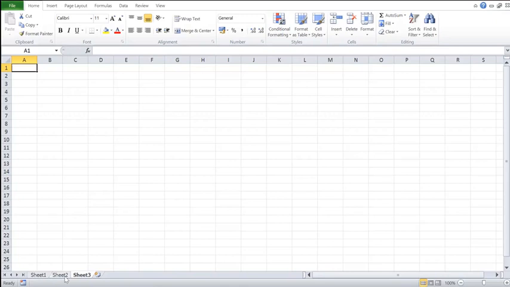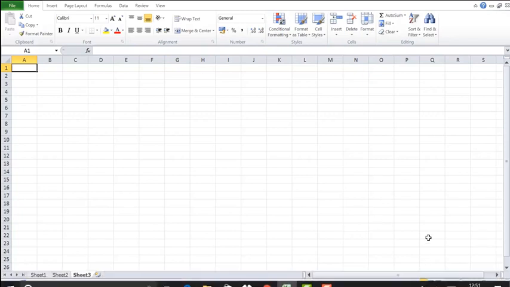Adjacent to the number of sheets is the horizontal scroll bar. It might so happen that the viewing area and the data you have might not be the same. Your data might exceed the viewing area. So this horizontal scroll bar helps you to move from left to right in a worksheet. Similarly, the vertical scroll bar helps you to move from top to bottom and view data which is not fitting in the entire screen.